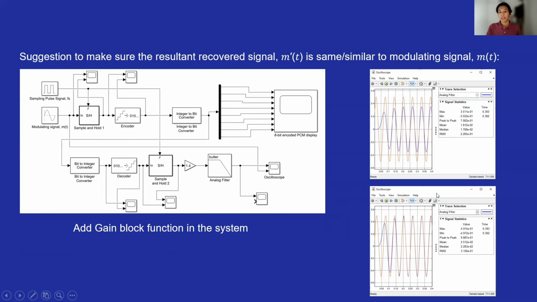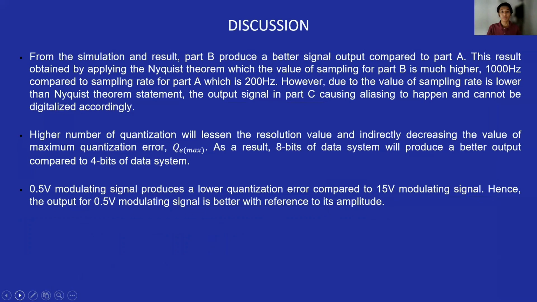On the right side, we can see the comparison between before adding gain and after adding gain, where the output signal, which is the blue waveform, increases to be quite similar to the input given in the above figure. We can see that the output is 3.51, and with the addition of gain, the amplitude increased up to 4.9, which is equivalent to 5 volt.